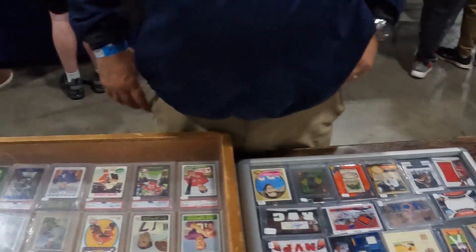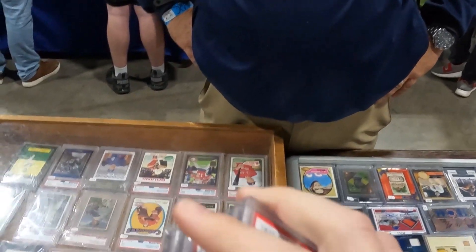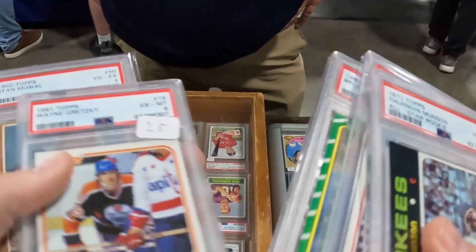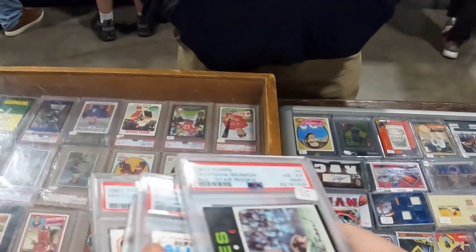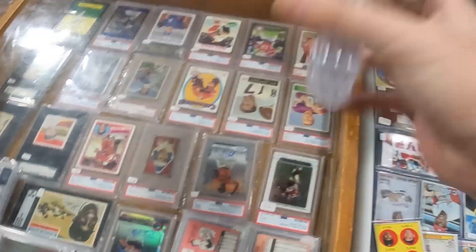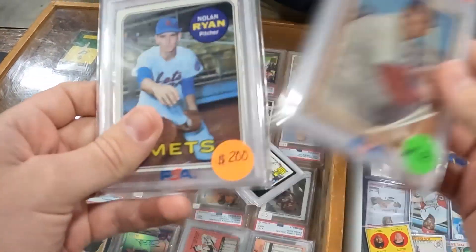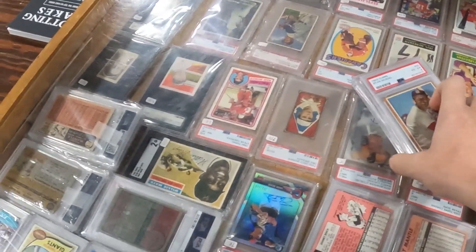Grabbed this Mays at trade night yesterday and it's already going to a new home for $215. I don't know what it is — I think it's a little bit card show overkill too, there's so many shows going on everywhere. I'll do $100 on those four, knock off $10 on that, and then I'll just honor the sticker on those at $350.